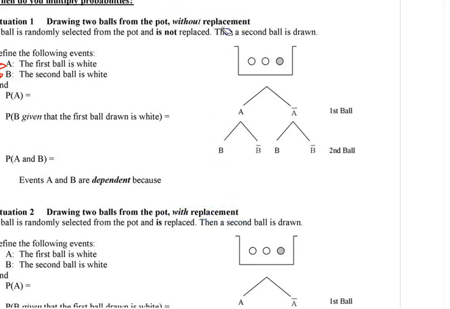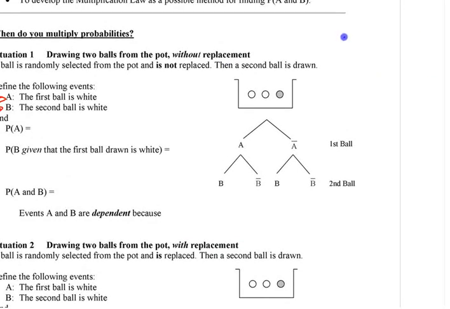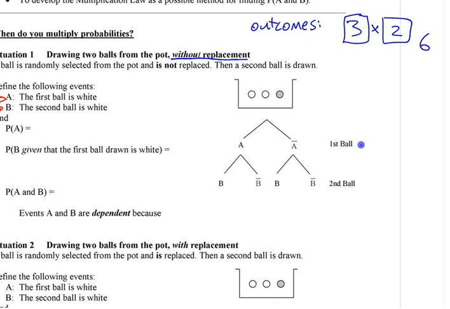So analyzing the two different things, if you go back to the fundamental counting principle, combinatorics, you could count how many outcomes there are before even writing anything out. How many outcomes are there in this first one if there's no replacement? How many things could you get on the first pick? You get 3 different things. And how many things could you get on the second pick if there is no replacement, if you don't put it back? 2, right? Once you take one, if you happen to get this one, there's 2 left. If you happen to get this one, there's 2 left. No matter what you pick first, there's 2. So there's 6 outcomes altogether.